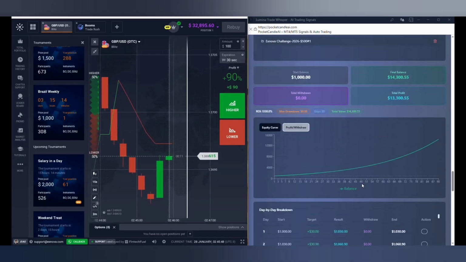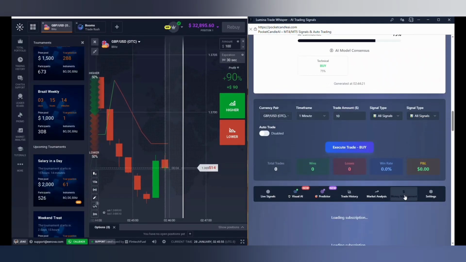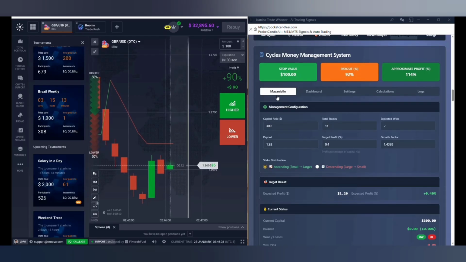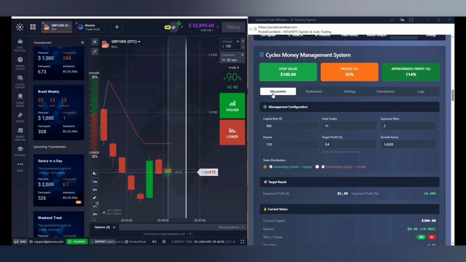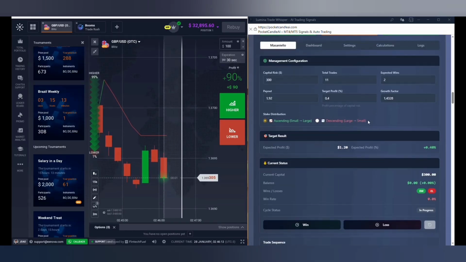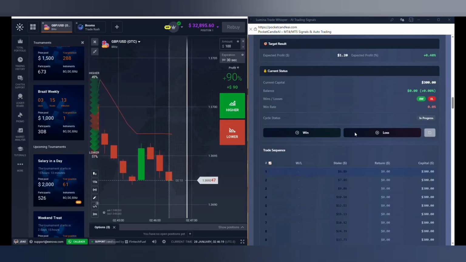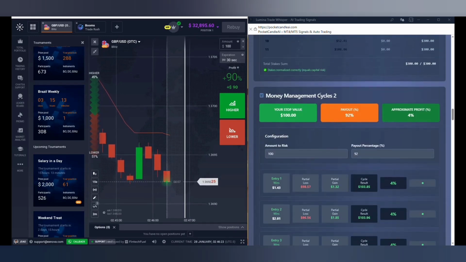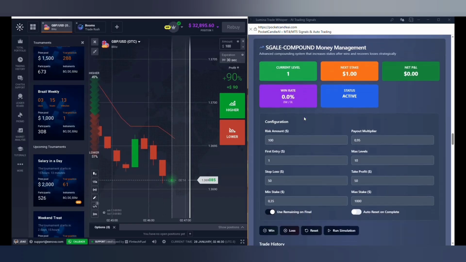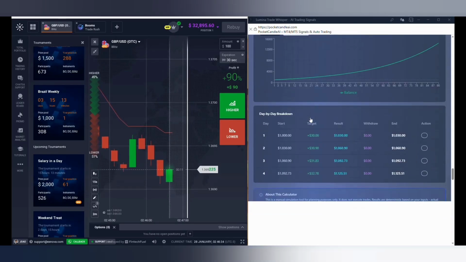Let's go. I need to check where we stopped on the money management system. So we have checked this. This I told you guys don't use it for now. I'm going to show you where it will be located, and it's on the real bot side, the real one that is working. This one is not going to make money. Don't use it for now. So we have covered this. Let's check now. I think guys we have covered this, right? Yes, I think we have covered this in the last video. So let's go to the last one.